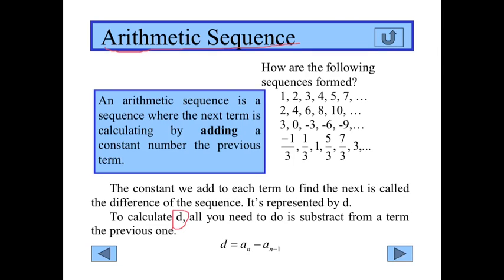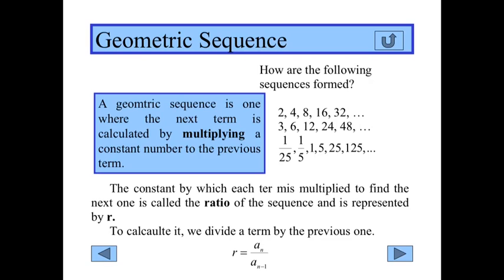We just take one element and subtract the previous element. So for example, we can take the fourth element of this one, subtract -3, and -6 minus -3 is going to be the same thing as -6 plus 3, and it's going to give us -3. So that's the difference. We keep adding -3, which is the same thing as subtracting 3. So the difference here would be -3. That's what we're doing with arithmetic sequences, just keep adding a constant number.